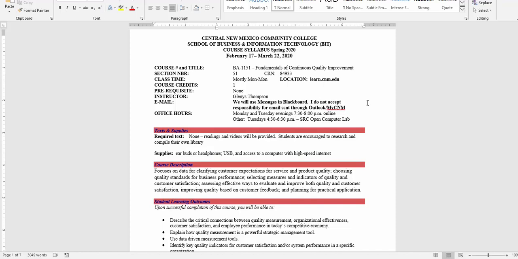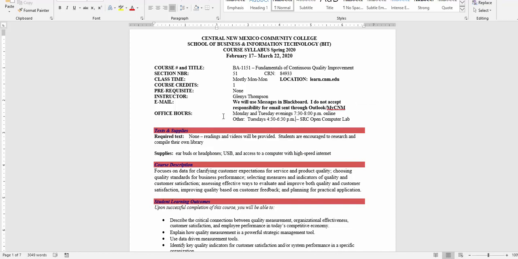So email that comes in through Outlook comes to my work email. I cannot answer it. And when I leave at 4:30, I do not come home and think about work and check my work email. So as we go through the navigation, I will show you how to contact me, and I will show you, I will check that not every evening, but most evenings.